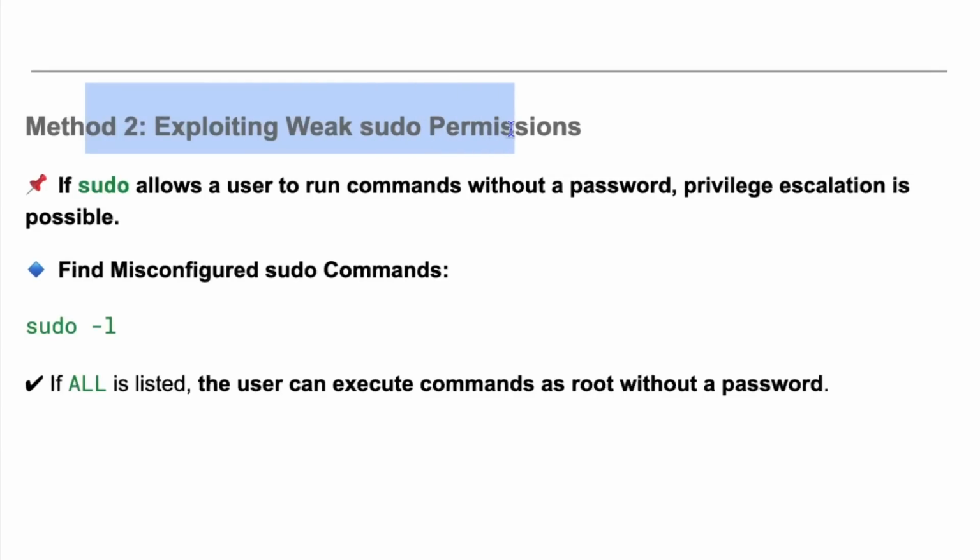Now this one is even more straightforward. There's something called sudo inside of the Linux environment that essentially, when you precede any command with sudo, you're going to attempt to run that command as a root user. Typically when you run sudo and then follow it up with whatever the command is, immediately after you press enter, you're going to be prompted to enter the sudo password, or the password for whatever user you're logged in as. And if that user is not on the sudoers list, they don't have sudo permissions, then you won't be able to run it with root privileges or sudo permissions.